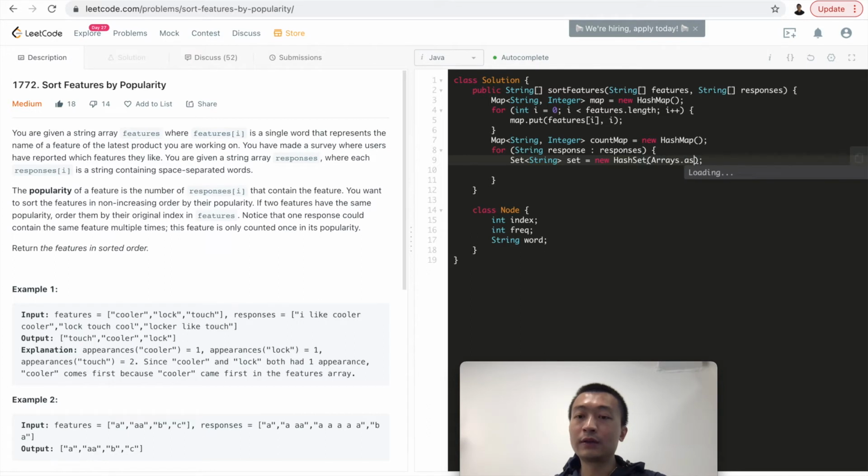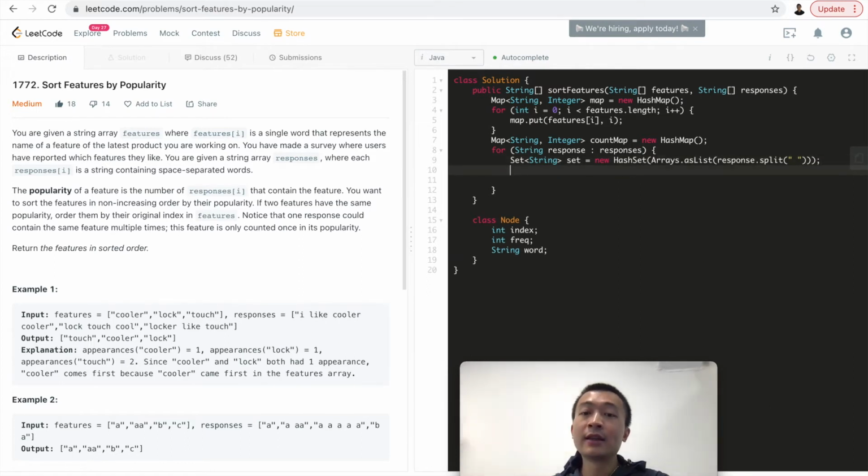So Arrays.asList, and then we'll just response split based on this space. So we just split the response into every single word, and then we assign them into a hash set to deduplicate.